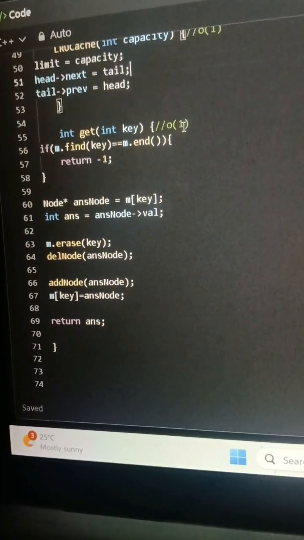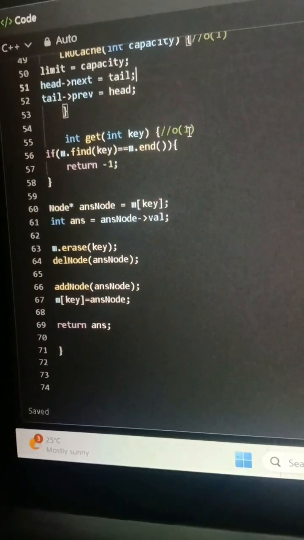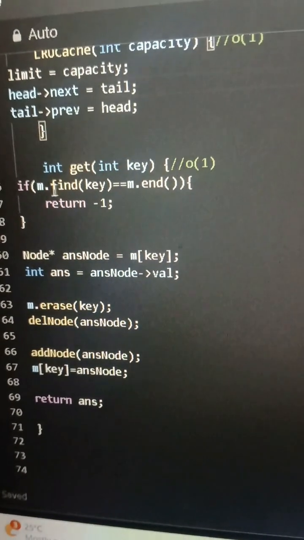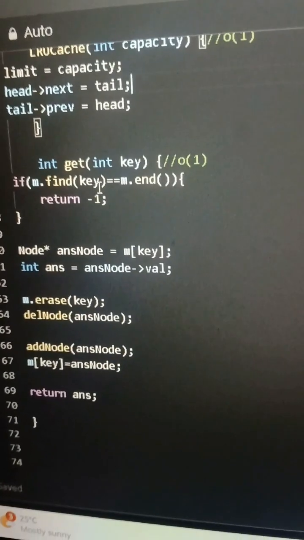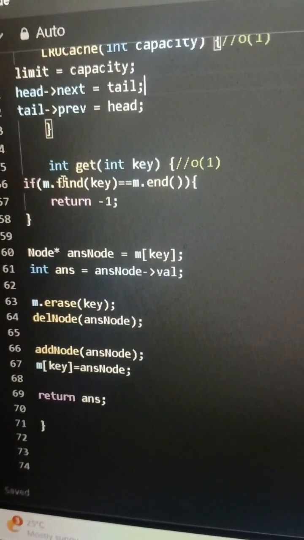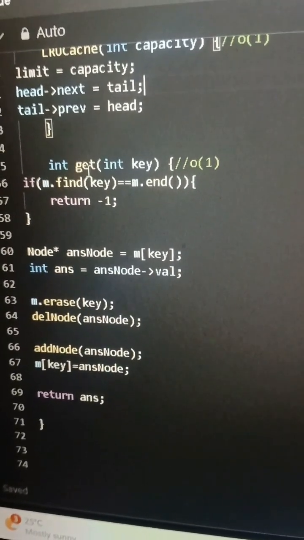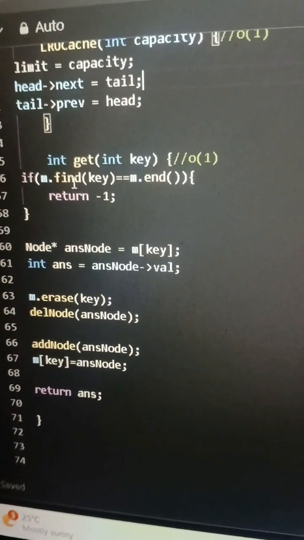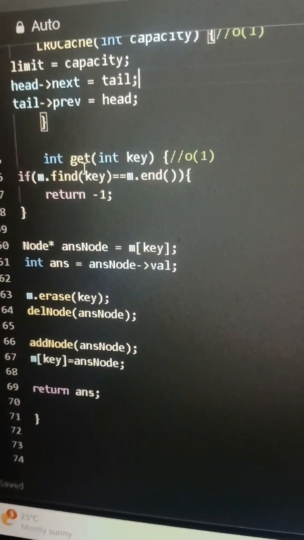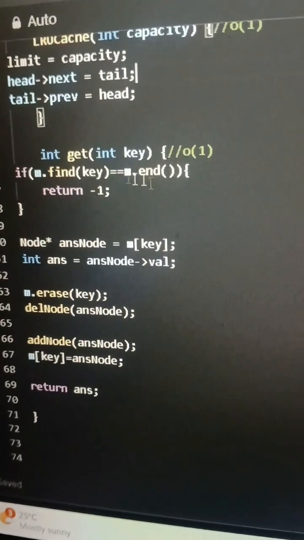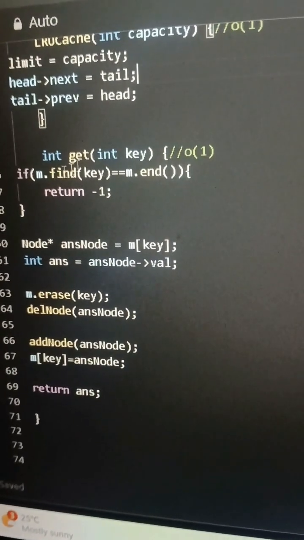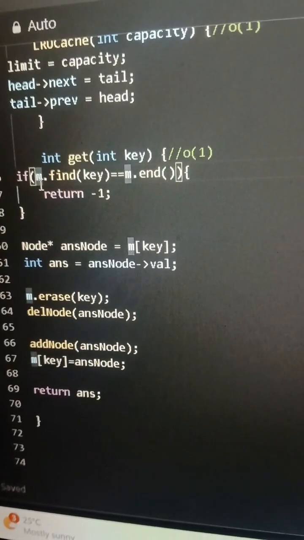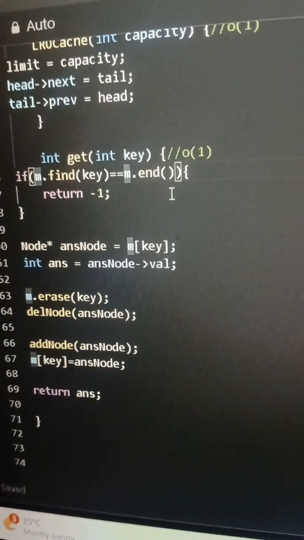And this is a get function in which we pass a key and we get the value corresponding to it. This is our base case. We have applied the find method and the check here. If m.find of key is equal to m.end, it means we have not found any key in this map, so we return -1.